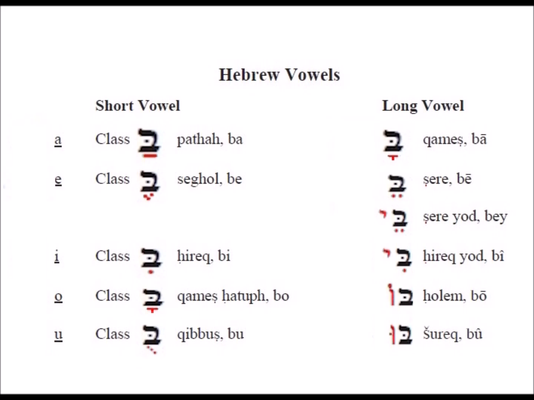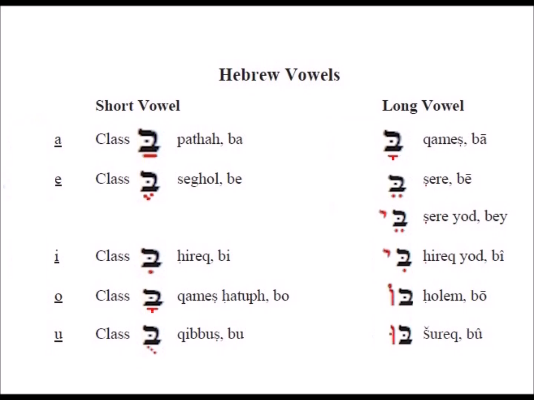The Hebrew vowels, you have your short vowels, and then your long vowels. I'll do, starting with the A, you have Ba with a little line, and I'm using the Beit to illustrate it. A little line, that's called a Patach. Kamets is like a T under the Beit. That's a long A. Segol is like three dots under the Beit. And the long E is called a Tsere. Your two dots side by side.